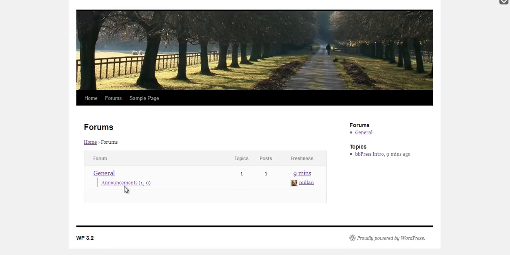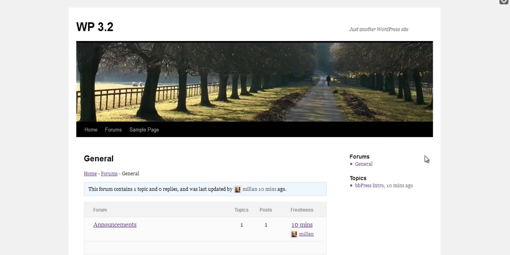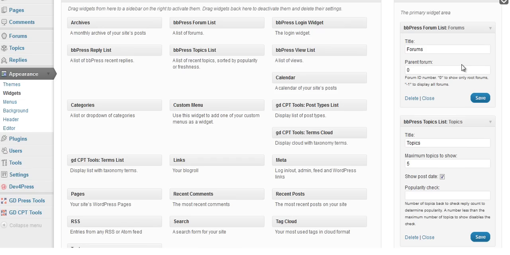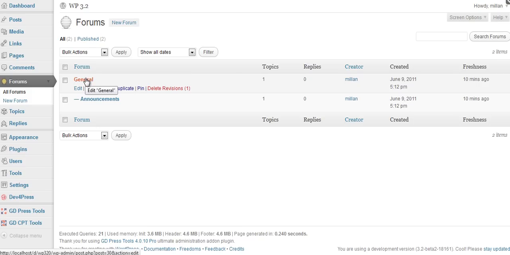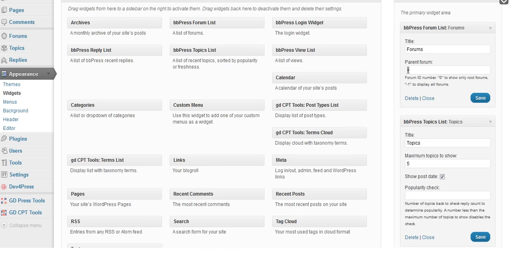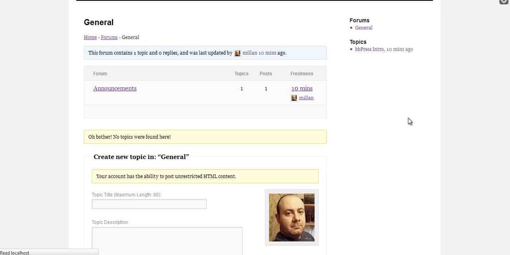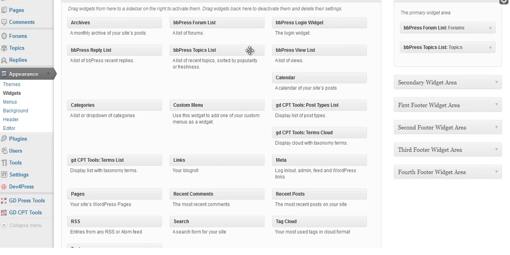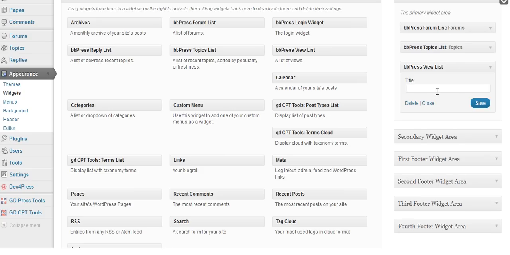Right now we have general forum as a top level forum. If we go inside, you'll still see that, and here you have the latest topic. For forums we can set a root forum to use. Let's see, for general that's post number 30 in our system. And now you have all subforums in the general forum here. You can play with this template, with these widgets. There are login widgets also, and you can set it up and use it.